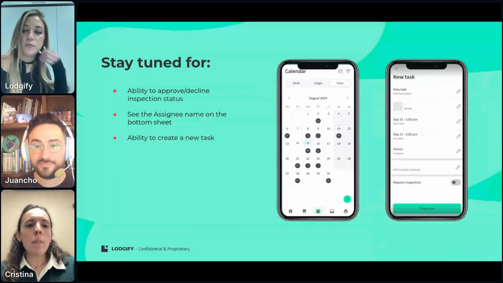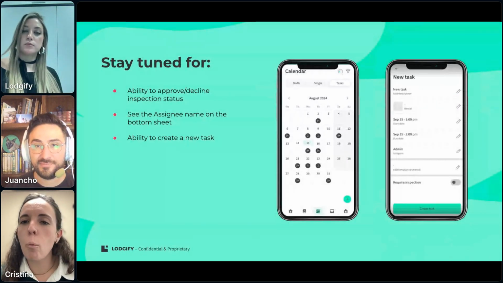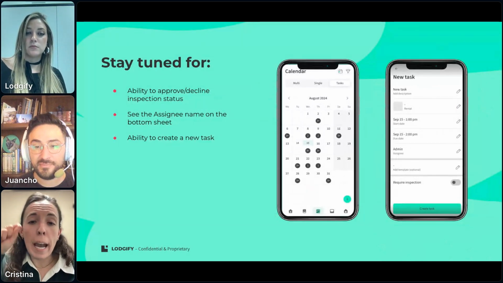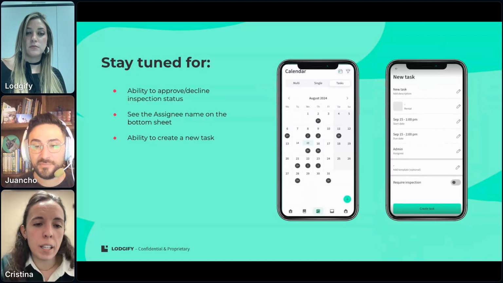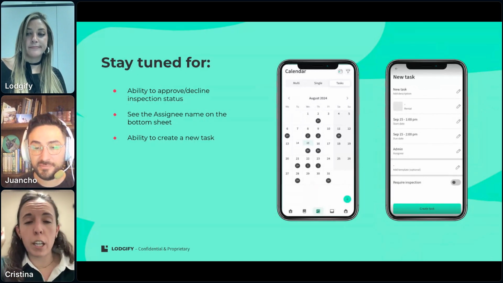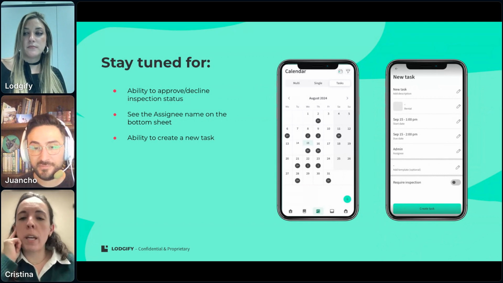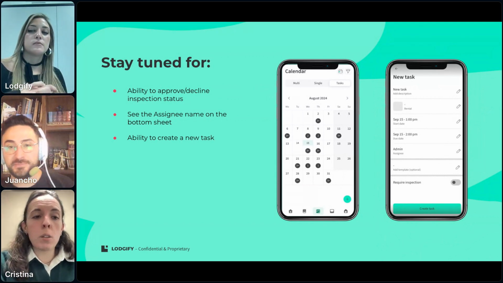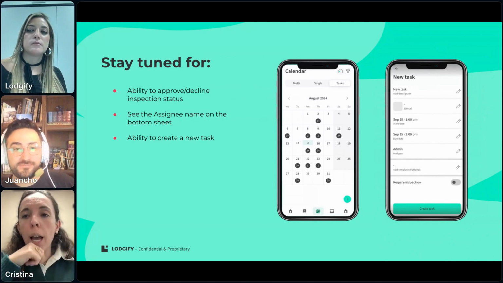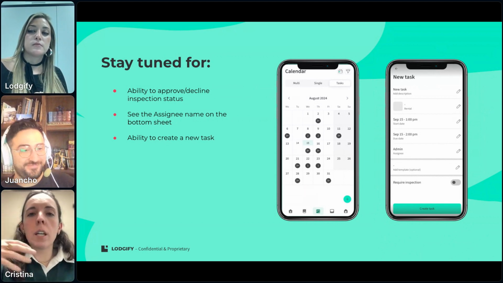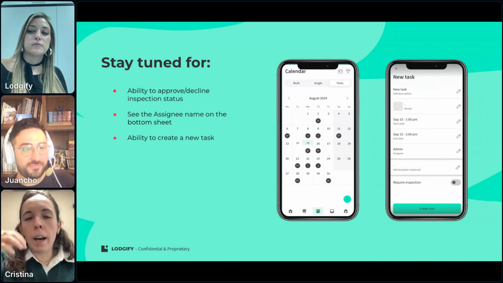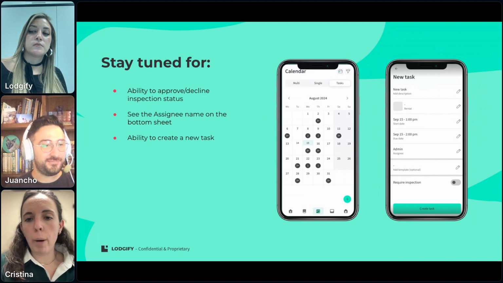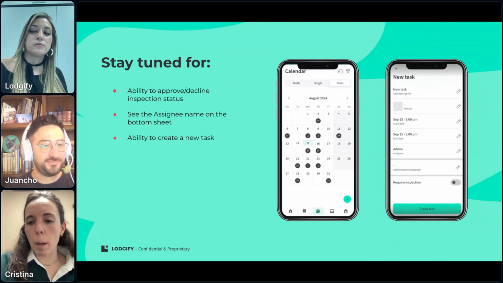Okay, so these are the three things that I wanted to present to you on what's coming next. What can you expect out of it? The last one that I have, a very last minute notice that we haven't added here, is the push notifications, which is something that we also need to be implementing. What if a new task is being created and it's assigned to Juancho, for example? A push notification will be received so that he can be aware of this new update by using the regular Lodgify mobile app. And let's forget about the PM modules app.